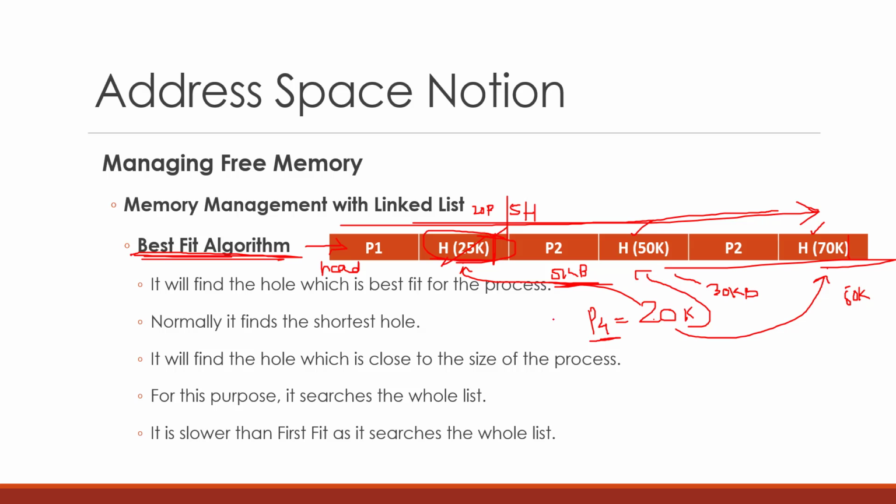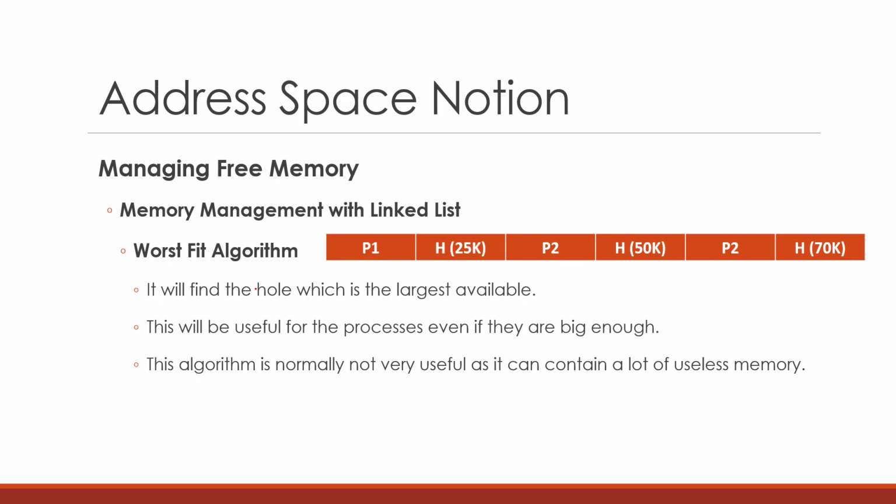But as you might have imagined, and if you have studied data structures, you know that this will take a lot of time. It has to go through all the linked list, and then it will go to the best place. So it performs slower than first fit. So this is the best fit.